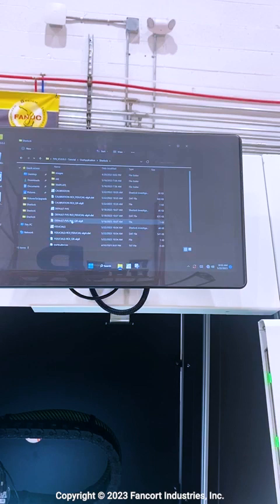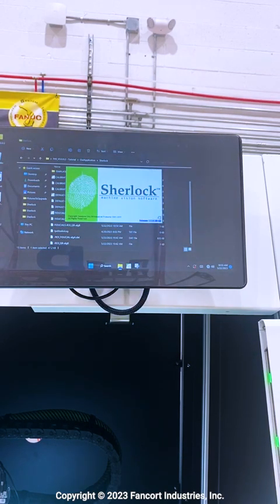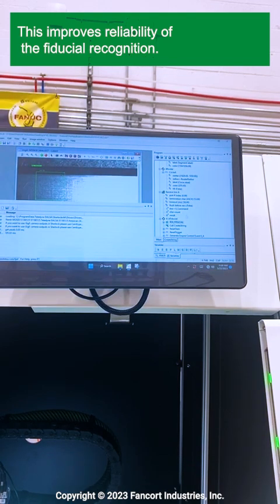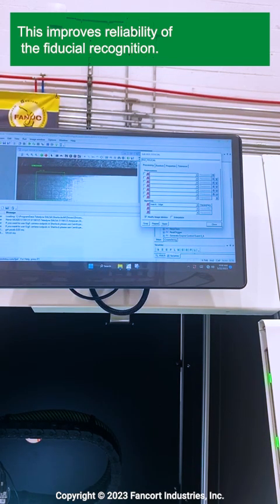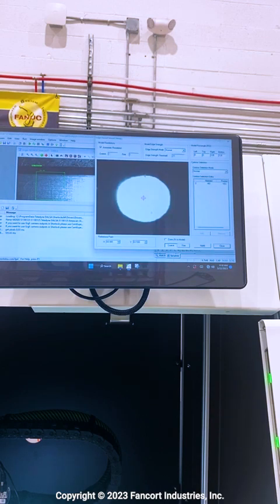Open the Sherlock folder and the FIDUCIAL's program in Sherlock. Select ROI FIDUCIAL, Parameters, FIDUCIAL 1, Edit Model. The vision model will be shown, and we shrink the size of the window to remove noise.